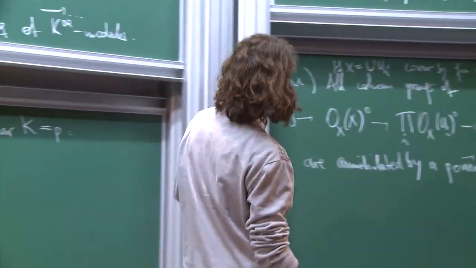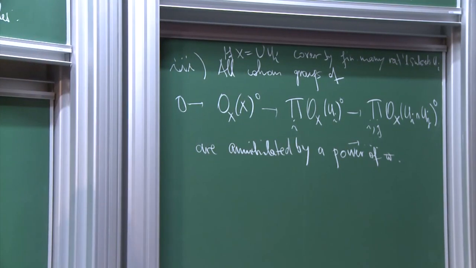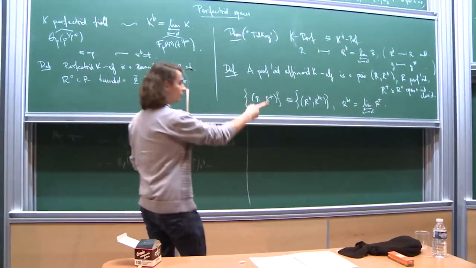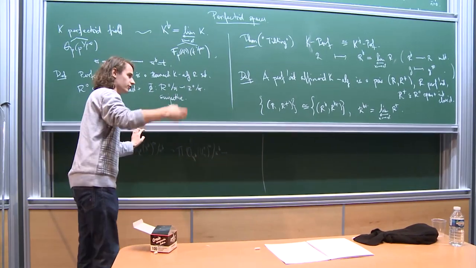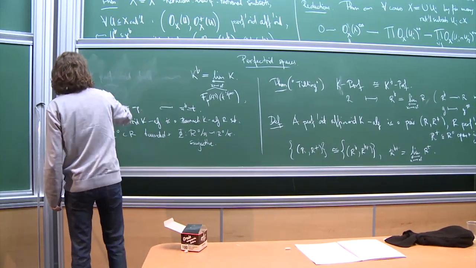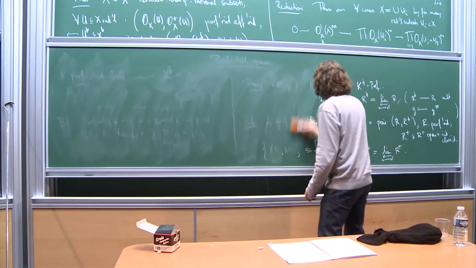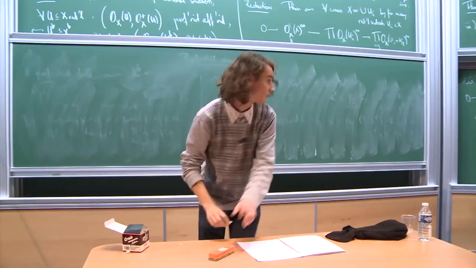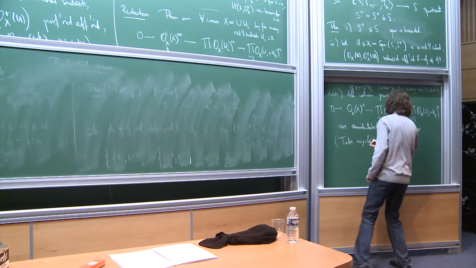So usually one says that the complex without the zeros here, so really on the rational level, is exact, but additionally says that the transition maps are strict. And the strictness is equivalent by Banach's open mapping theorem to the fact that the cohomology groups of this complex are annihilated by a certain power of pi. So I should say that this is basically Tate acyclicity plus Banach's open mapping theorem.